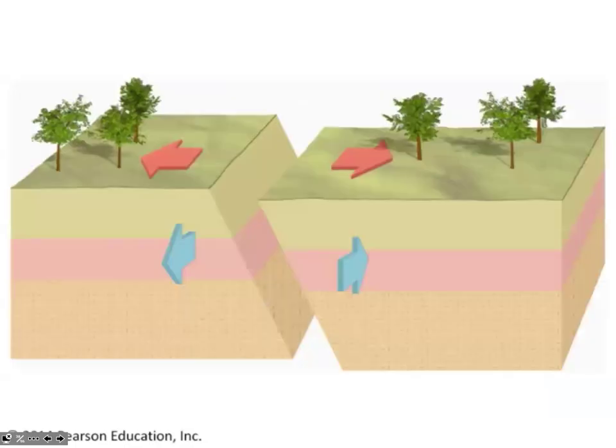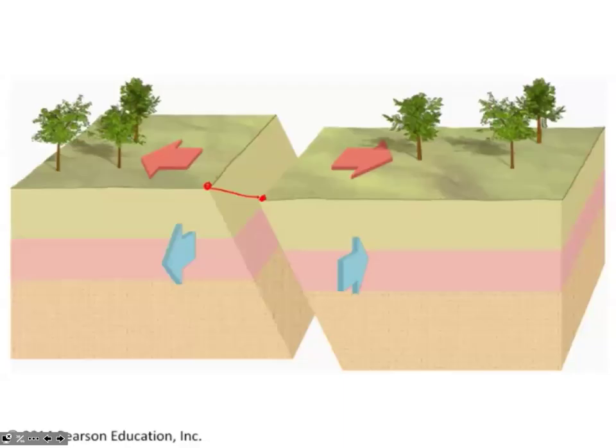There's one more kind of fault that we need to mention, and that's called an oblique slip fault. The motion on an oblique slip fault is neither in the strike direction nor in the dip direction, but if we consider some point that was connected before faulting, and we draw a line from the previous position to the post-faulting position, we can see that that line is inclined at an angle.